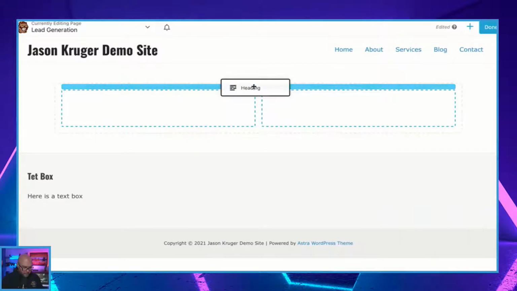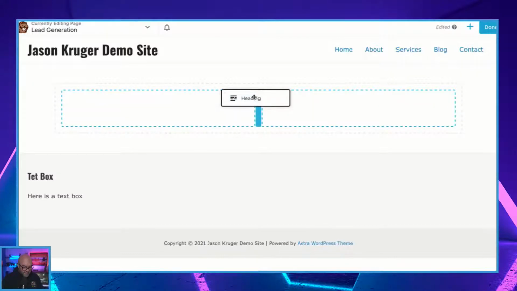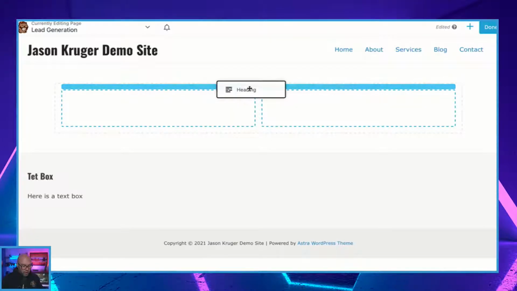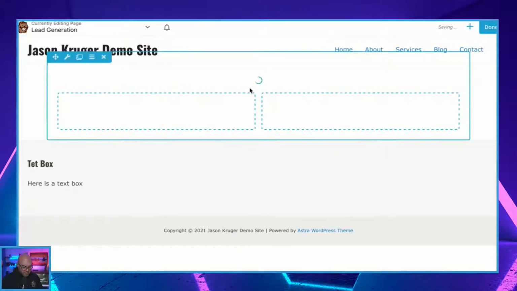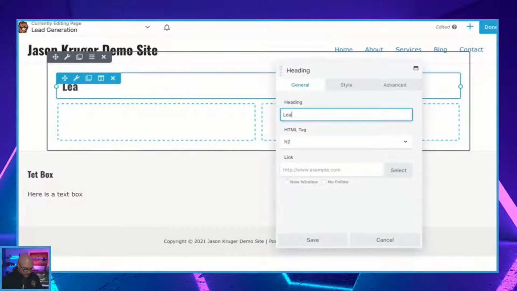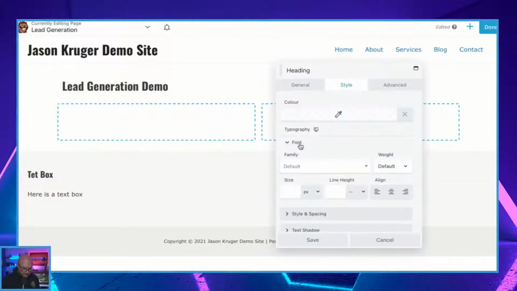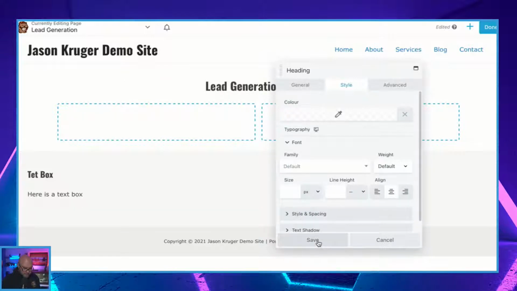But what we're also going to do is we're going to add a heading. Now, as you can see, I could just put it in these boxes, but I actually wanted to span across both. And instead of going back and adding a row, I can just take this heading module and drag it until it shows me this blue line. So it's telling me that it's going to be a row on its own at the top here. And if I just drop it, it will now actually add in that row for me. So let's just go on here and put a heading. And then we can go in here and style it. So we want that in the middle and click on save.